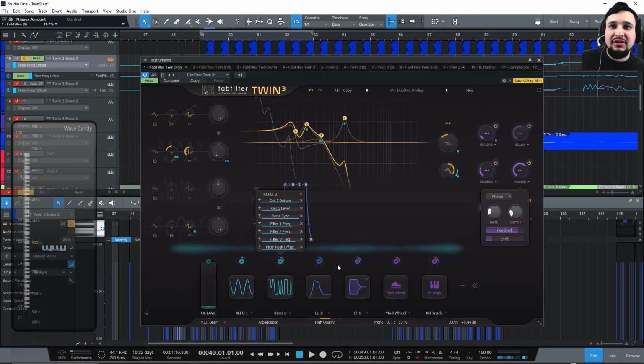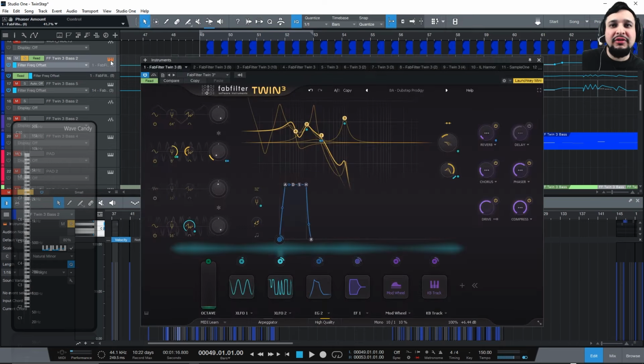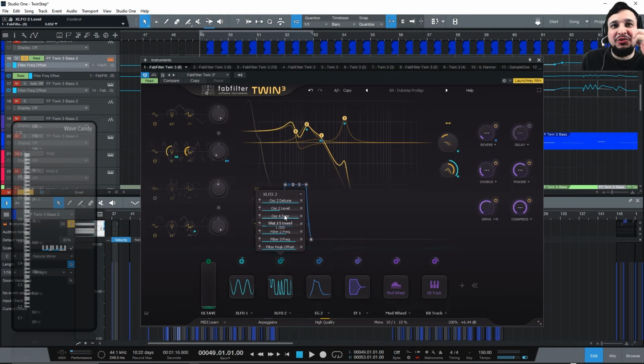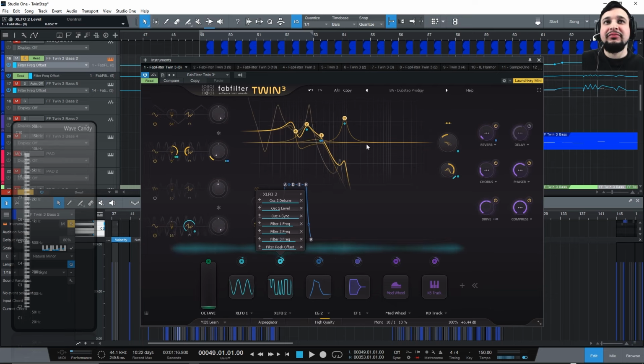In this case, let's see, which one's doing the modulation? I think it's this one. It's detuning the oscillator. It's also changing the oscillator level, oscillator sync, the filter 1 frequency, and the filter peak offset.